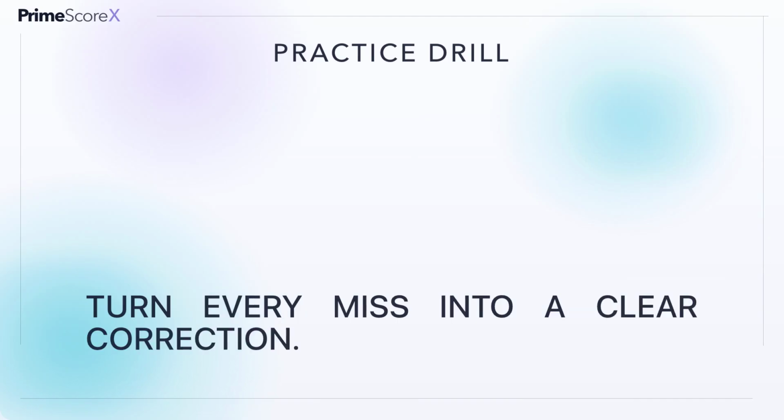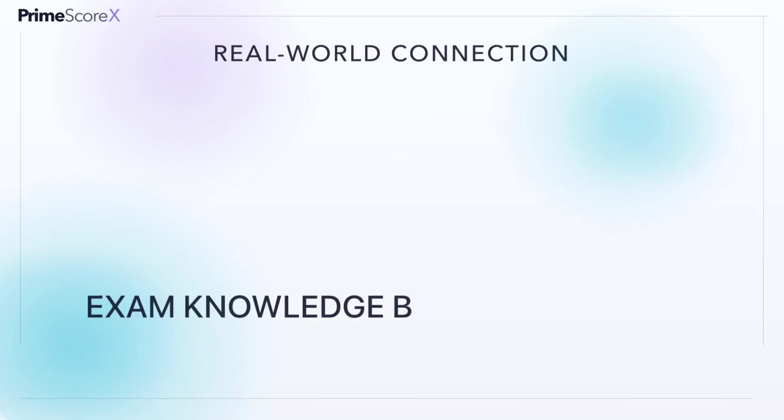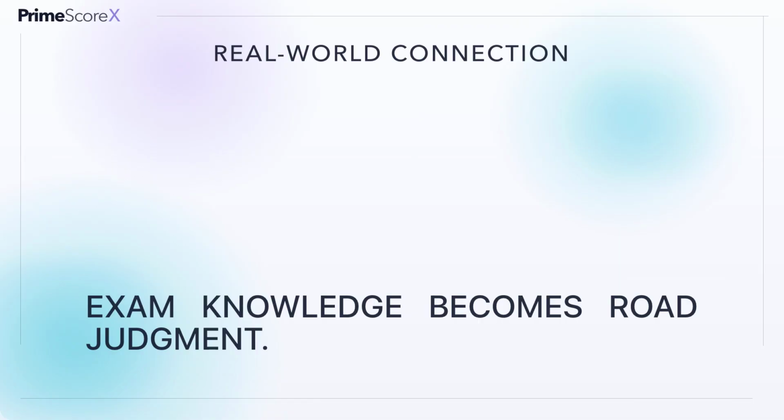Use one sentence until it sticks. Air releases the spring brake. Spring force applies the spring brake. Do not only mark the correct answer and move on. Write down why the wrong answer was tempting. Was it a keyword trap, a number trap, a vehicle type trap, or a sequence trap? When you name the mistake, you train your brain not to repeat it on test day.